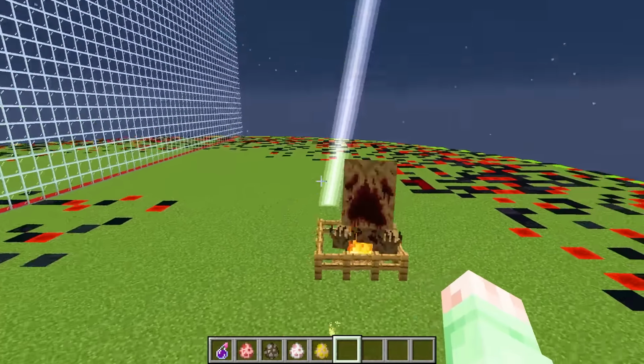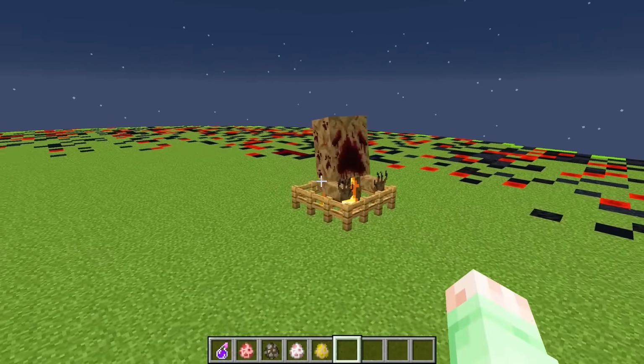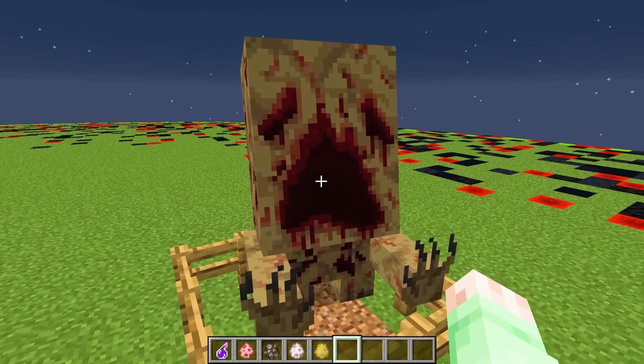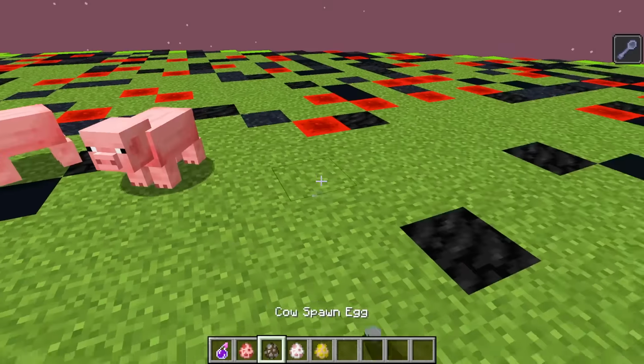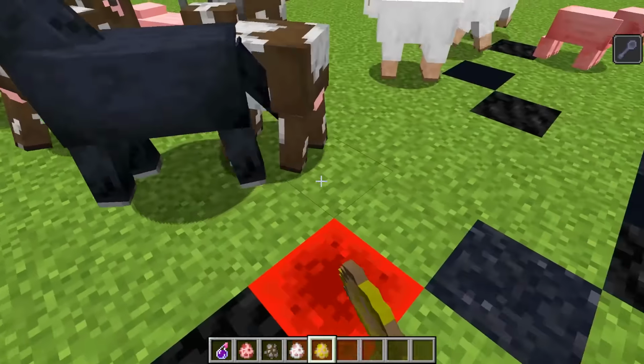And wait, what on earth? I think it just struck down a bunch of lightning from the sky. Well, I guess that's one of its attacks. And since that's only one of its attacks, it probably has a lot more crazy attacks in store. So let me just quickly spawn a bunch more farm animals everywhere, and I'm gonna spawn in a few more of those guys. I'll get back to you once I do that.